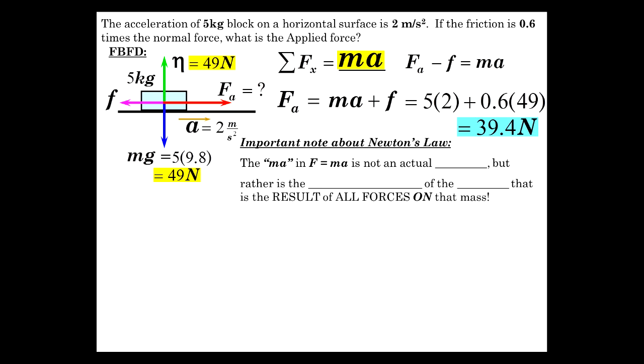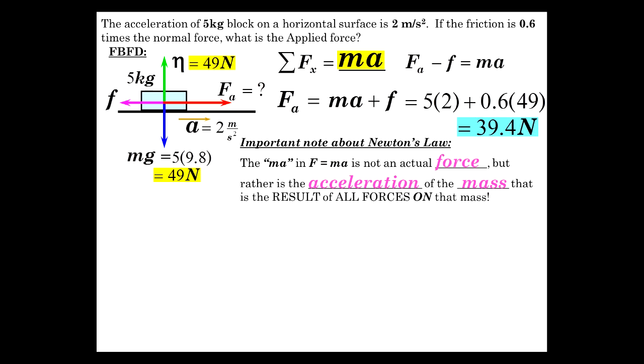Something I want you to be aware of is when we say sum of F is ma. Well, that's inherent in the way I just said that. The sum of F is ma. Ma itself is not an actual force, but it's the acceleration of the mass. That's the result of all the forces on the mass. So in other words, when I say F equals ma, you can equate ma to these forces. Maybe it's just one force. Maybe just gravity alone is acting on it. So gravitational tug, that force is ma.